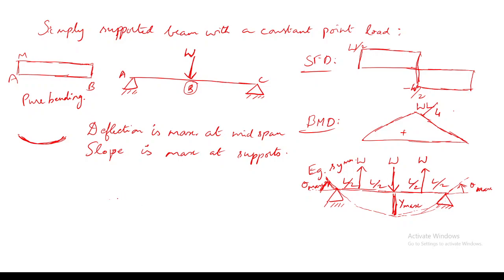Let's take another example for the same simply supported beam, with a load, let's say here. And the distance is L by 4, and this is 3L by 4. So here what can you say about the deflection? Where will theta max be located, and where can you see the maximum value of deflection? Let's say this is the midspan.